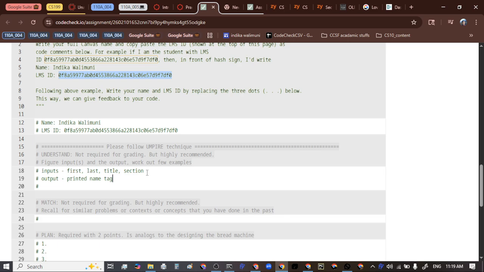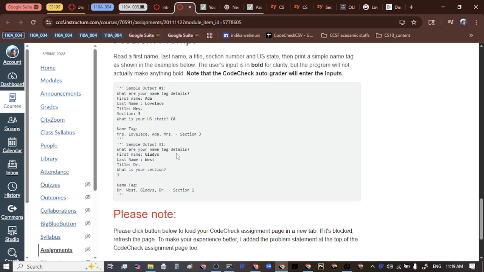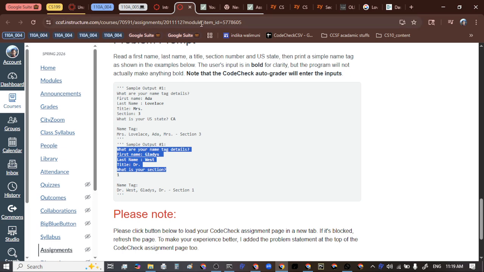Always do a couple of examples. So to save time, I'm going to copy paste what I have given. Like this one, and these are the inputs, like things we have to do in our code.